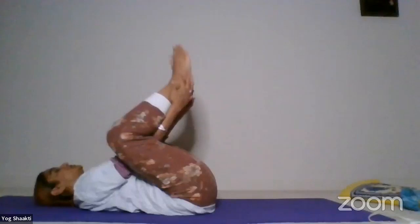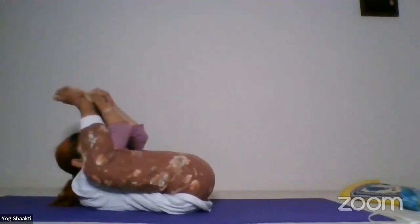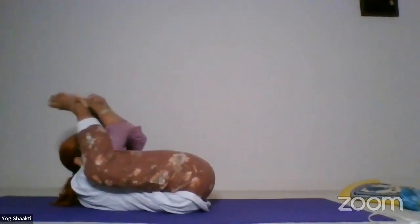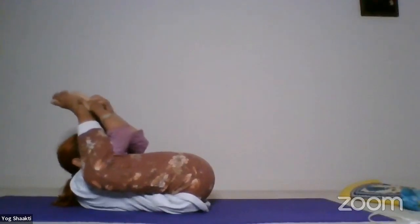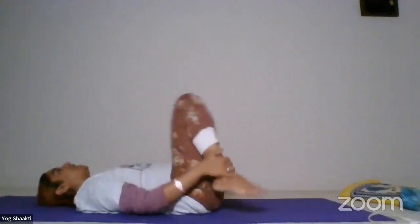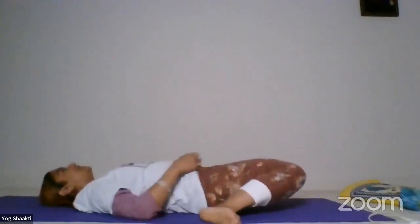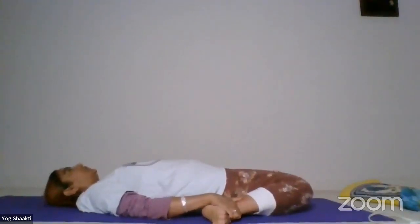Let's fold those feet and bring it to your forehead. Make sure your face is still lifted. Let's fold these feet outwards. We're going to keep our knees onto the ground and keep both feet folded outwards.